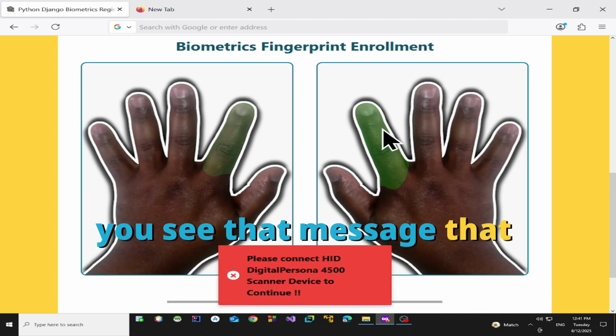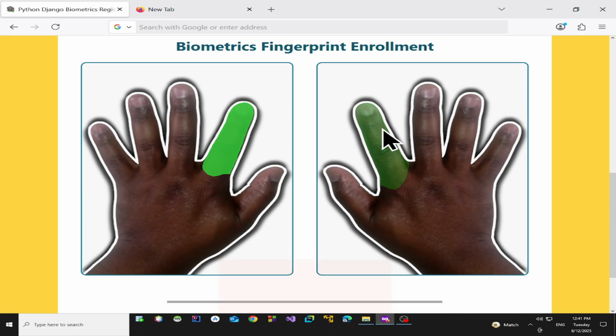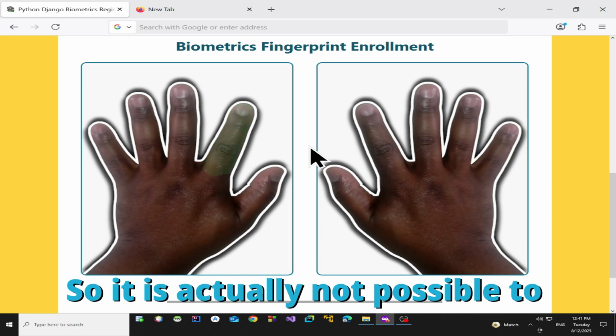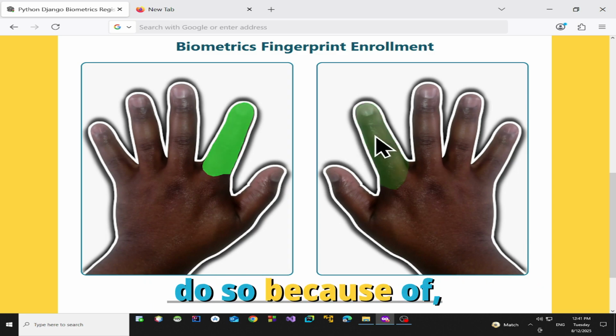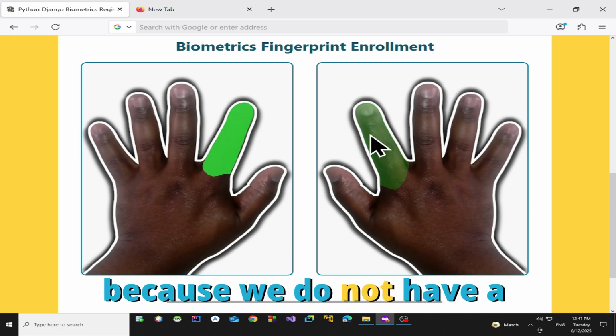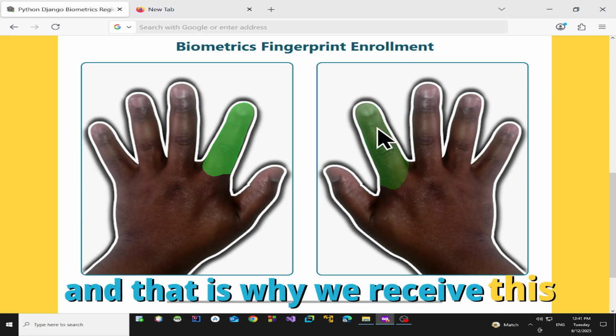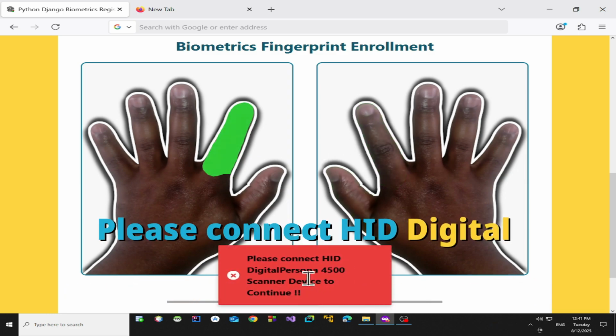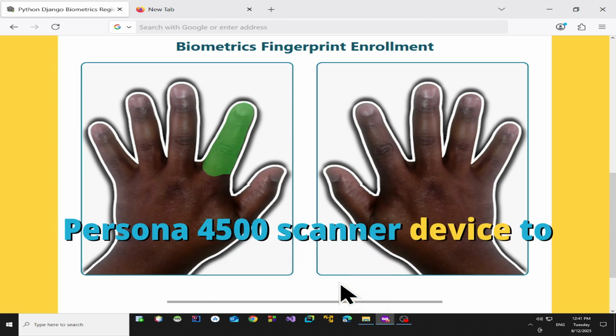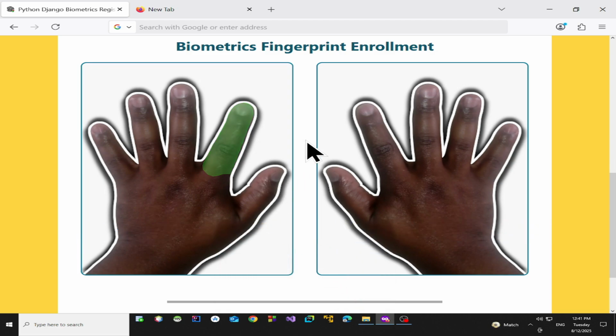You see that message that pops up? Let me repeat it again. So it is actually not possible to do so because we do not have a fingerprint scanner connected to the computer, and that is why we receive this message here. Please connect HID DigitalPersona 4500 scanner device to continue.